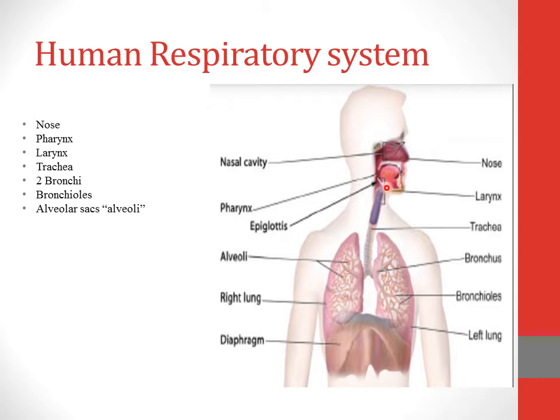The top of the larynx contains an epiglottis, which plays an important role in closing the larynx when we are eating to allow the food to pass into the esophagus, and in closing the esophagus when we are breathing to allow the air to enter into the larynx. Then this air found in the larynx will move into the trachea. At the bottom of the trachea, there are two main branches, which are known as two bronchi. Each one of them is called the bronchus.